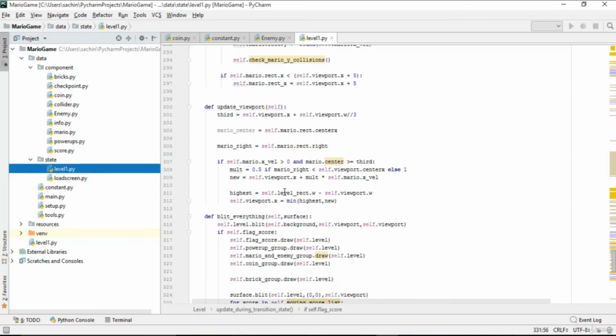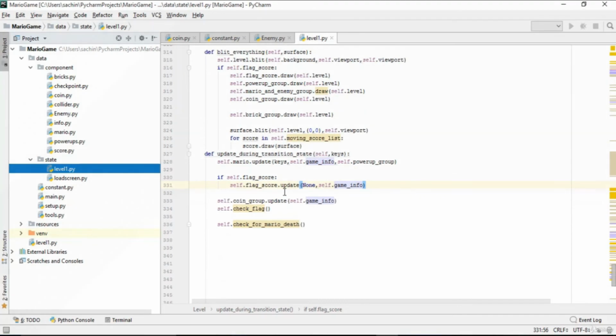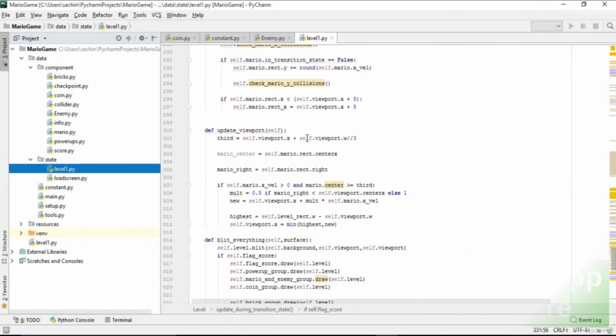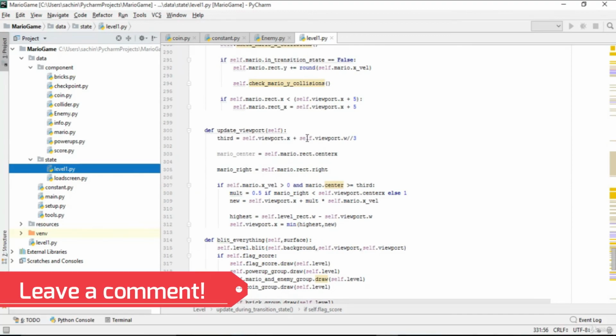But you can call this an achievement for us, because by implementing these functions we can get our Mario game working, and we'll implement them in the upcoming lectures. So see you there.